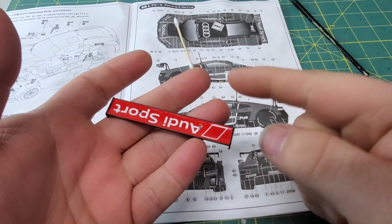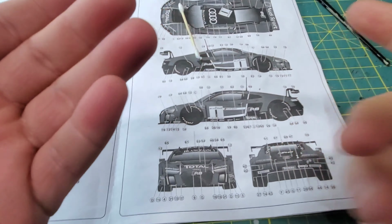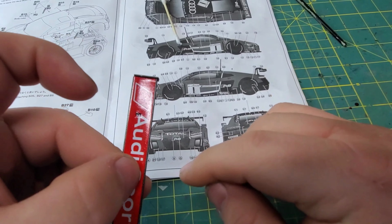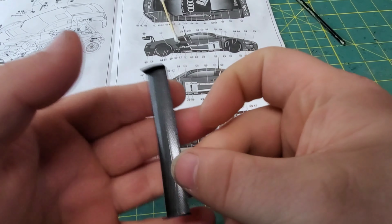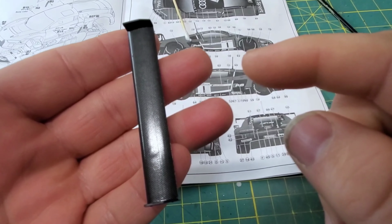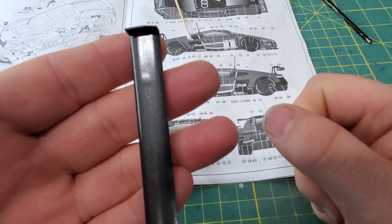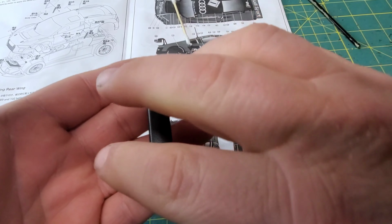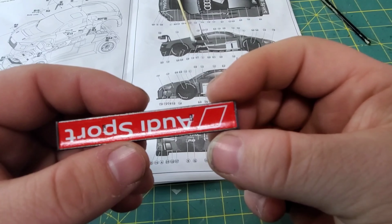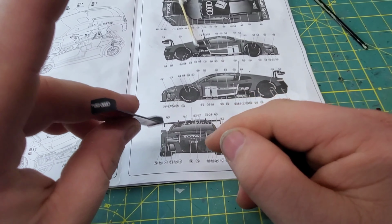Now, if you remember, the detail set came with some carbon fiber decals. The one that was supposed to wrap around the rear wing was way oversized. So if you see, there is a very tiny seam there. What I've done is I just split it down the middle, then overlapped it on the bottom. I figured with doing that down at the bottom, that could be somewhat hidden, and that'll keep the top very smooth. Other than the carbon fiber decals, everything else was just decals from the kit.